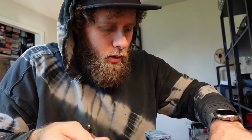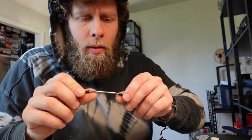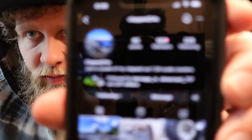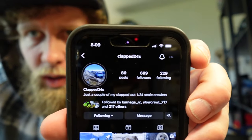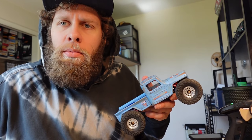Actually, the first thing I noticed when I saw these, it reminds me of a steering link. So you might be able to even use steering links as double bend links. These came from clapped24s on Instagram. I've never dealt with double bend links before. Let's get them installed and go from there.